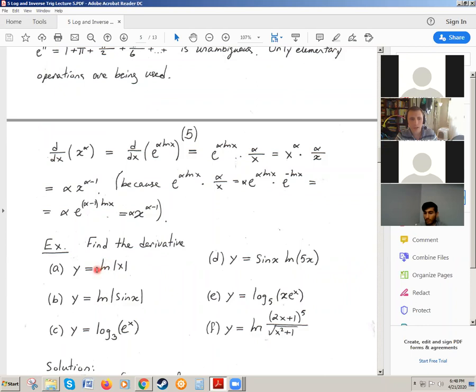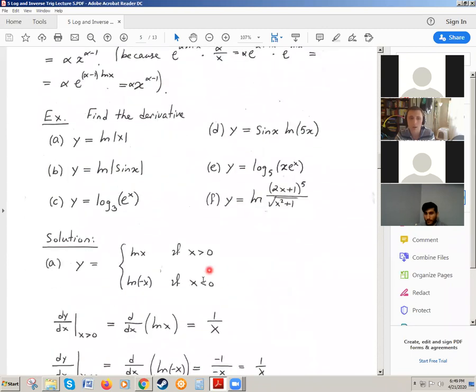Yeah. So what I said is this. ln of absolute value of x is defined for x negative and x positive, just like 1 over x is defined, you see? So when I take the derivative of ln of x, I get 1 over x. But when I do that, I'm assuming that x is positive. Now, when I have ln of absolute value of x, I no longer have to assume that x itself is positive. And here is how we solve it.